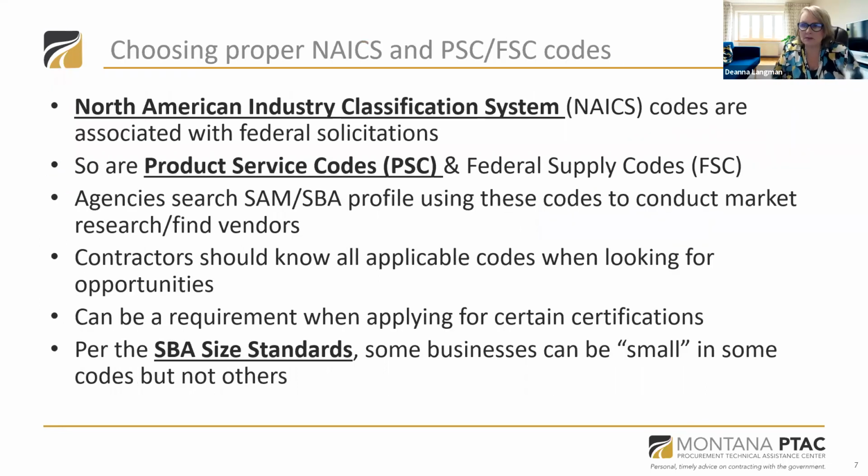The product service codes, I'm not going to show you those, but those are also really important to research. There's a hyperlink there for you and we can help you. The product service codes and the federal supply codes are also, and I forgot to mention, every federal solicitation has a NAICS code attached to it. When the contracting team at any particular agency, whether it's BLM or Malmstrom Air Force Base, is doing their homework on their project, they're looking for NAICS codes and attaching them to that particular opportunity. That's the other reason they're important to understand. They do the same thing with the product service codes and the federal supply codes.